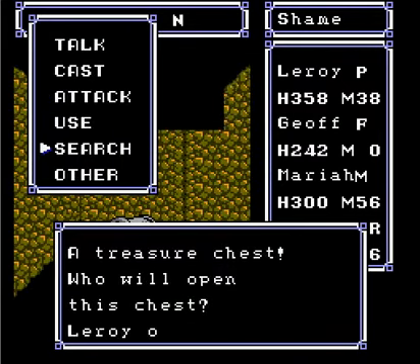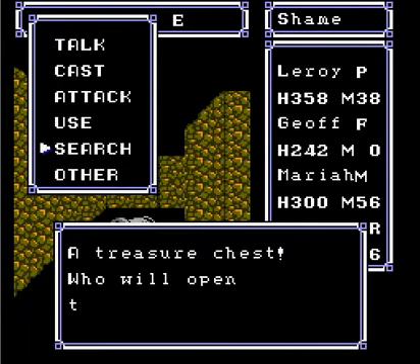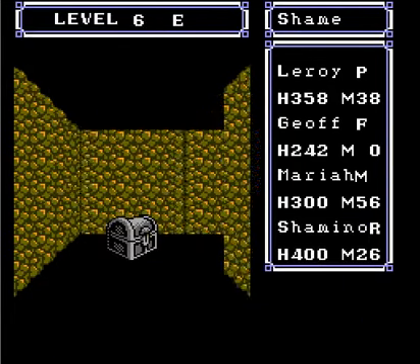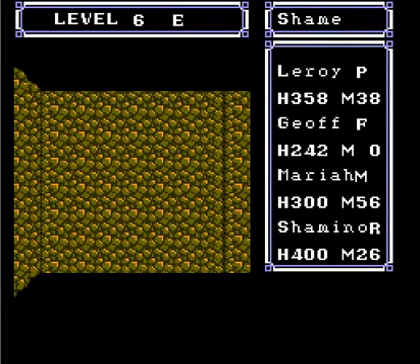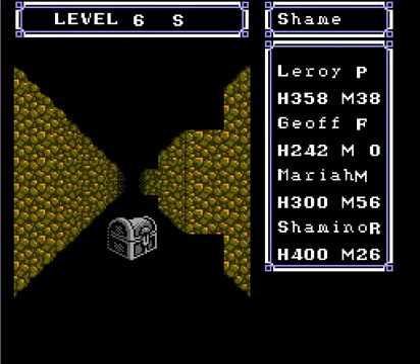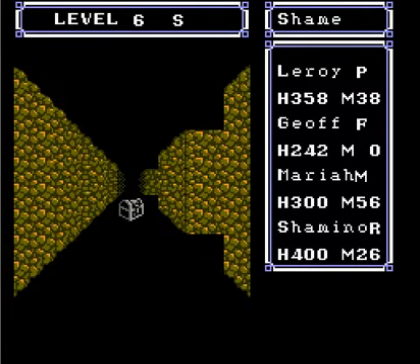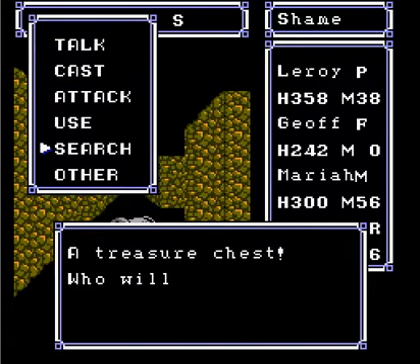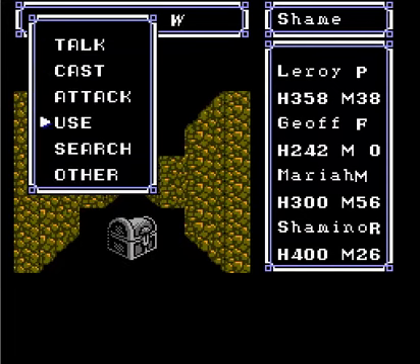And then we're just going to follow this wall around. Oh, 94, that's pretty nice. 6. And then almost to where we're gonna make a turn again. Right here. Search this treasure chest. You see there's no more behind it, so now we'll turn to the right.